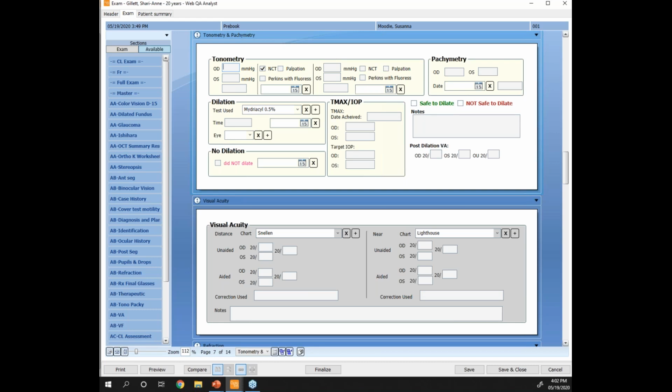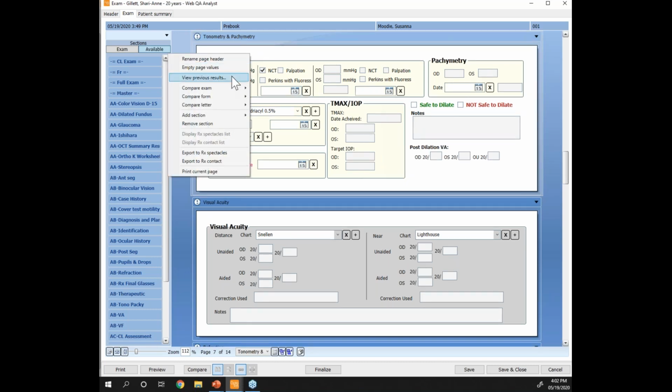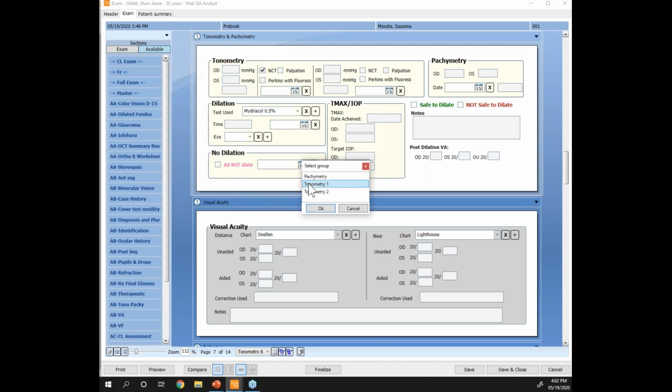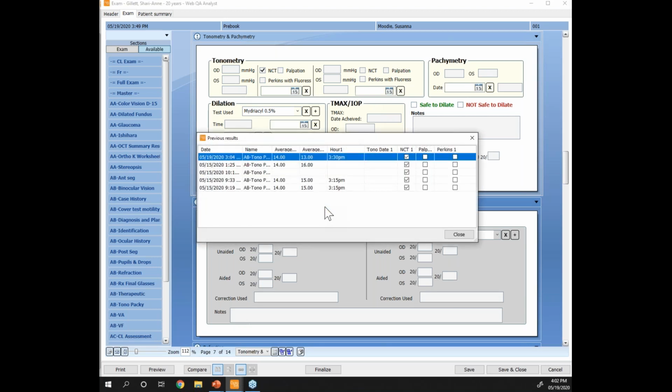But what we can do, though, is to actually select a specific group of data, like telemetry, but we can also do it for subjective RX, final RX, some of those anterior seg and so forth. And we can use those groups and compare them, just the groups together. So by example, if I go to that telemetry section and I go to view previous result, I'll be able to specify to Optosys, I want to see my first telemetry values through time. And then I can see that the 4 or 5 exams that we've done for the patient had 14, 15, and then 16 and 13.